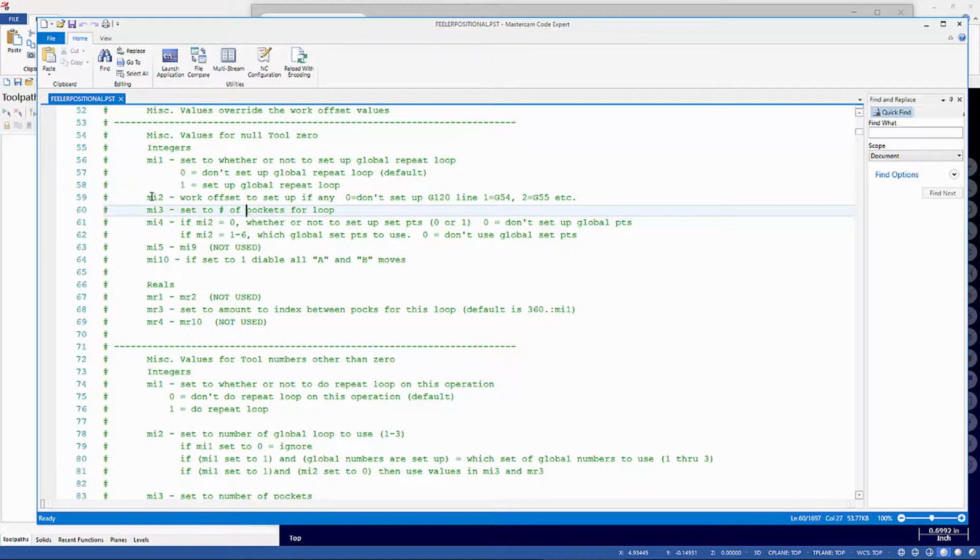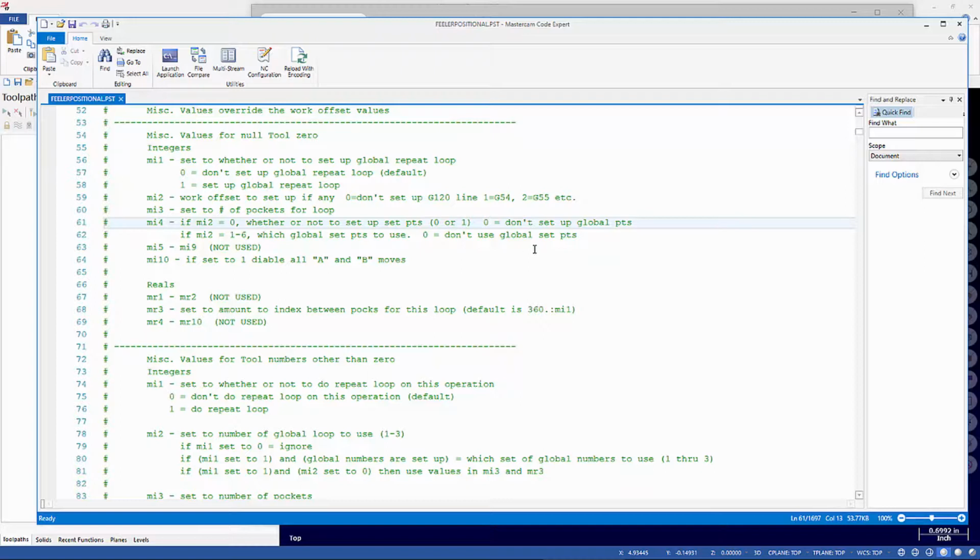MI2, work offset to set up, if any. 0, don't set up G120 line, or 1, G54, 2, G55. MI3 set to number of pockets for loop. MI4, if MI2 equals 0, this controls whether or not to set up points 0 or 1.